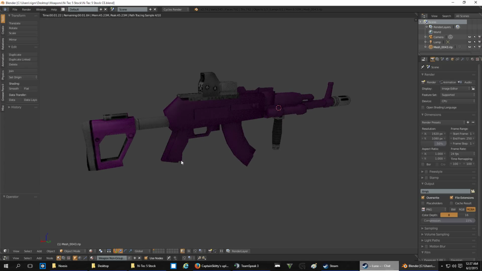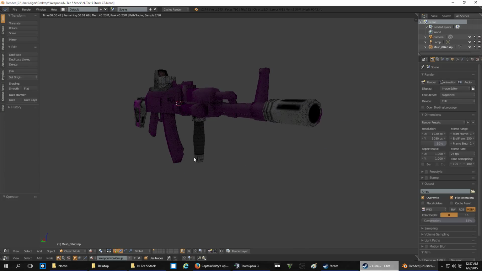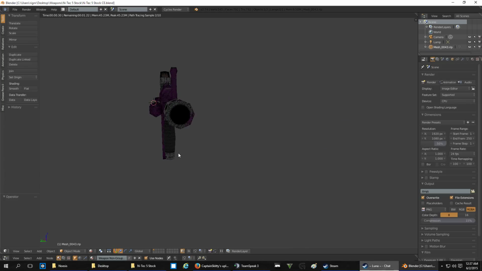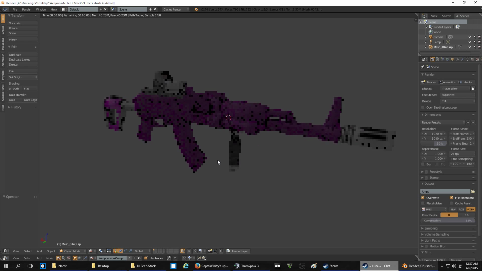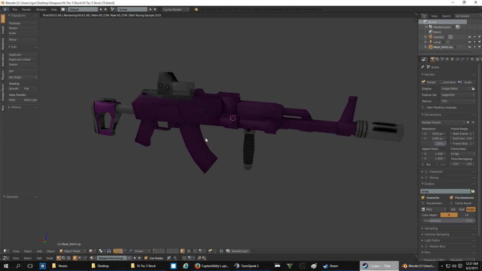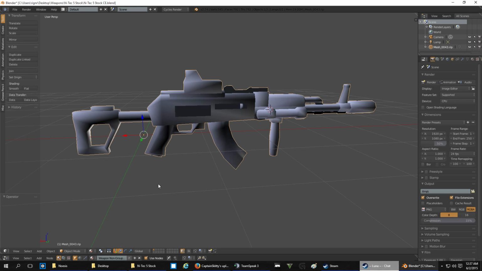Untextured stuff in Blender will show up as this purplish pinkish color. So if you're missing textures, you know why. If your stuff shows up this color, you're missing textures. Simple as that. That stock does not actually have a texture on it, which is why it shows up that particular color.